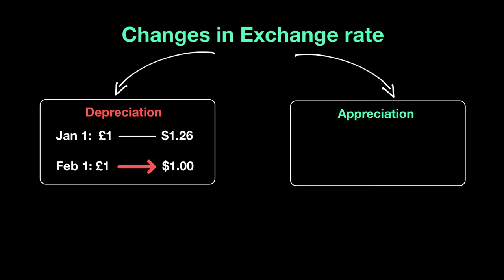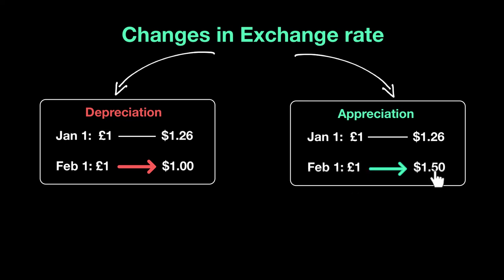Appreciation, on the other hand, is different. Here again we start with the situation where on the 1st of January you have a pound and you can get $1.26 for it. On the 1st of February the pound has done quite well and it is now equivalent to $1.50. Now if I know that a can of Coke is $1.50 in the US, then I only pay 1 pound and equivalently I get $1.50 or a can of Coke. So my currency, if I was in the UK, has appreciated because now I can buy more — initially a month earlier I could only buy stuff worth $1.26, but now with the same money I buy stuff worth $1.50. That is called currency appreciation.